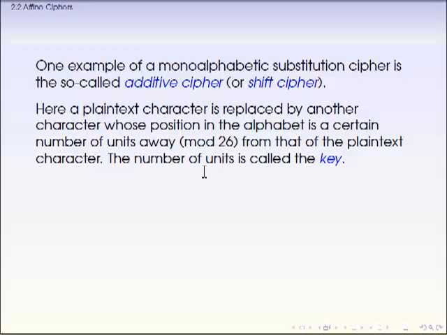And as the title says, the way we cipher the plain text in this manner is simply pushing the position of this letter by a certain number. Of course, there are only 26 letters in the English alphabet, so we can only move up to that much, and it's by modulo 26, which means if you get more than 26, just return to 0 and continue the count. And we call the number of units for the shifting the key.